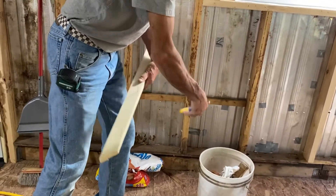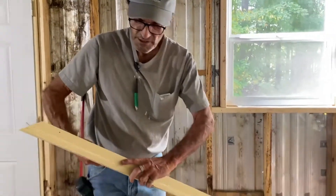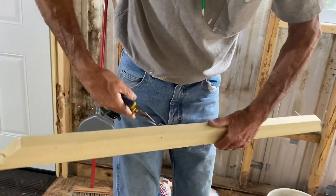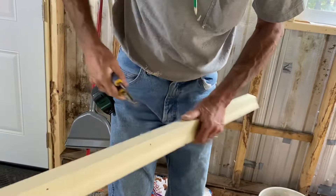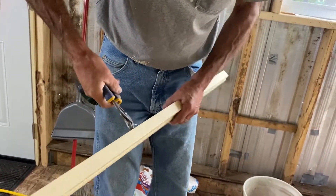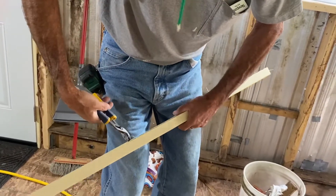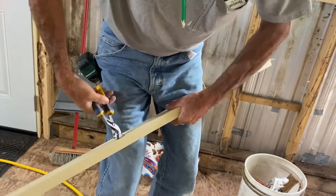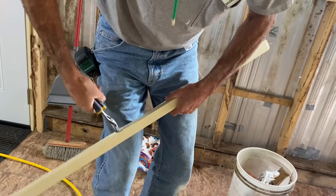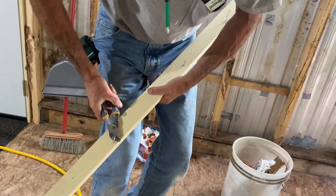I'm not going to go through every one of these, but even this one that's punched through — it's a lot easier to do this than to bang it through and try to pry it through. Sometimes the prying action would even damage the face of the wood. So just do everything from behind. This one's tougher because it's an inch thick, but if it were a regular indoor casing, it would come right out in one try. But this one's really giving me fits.